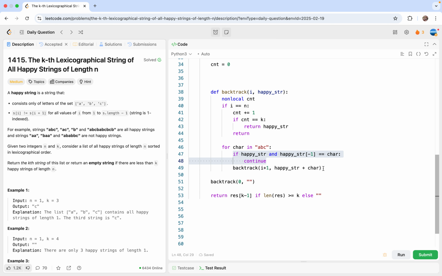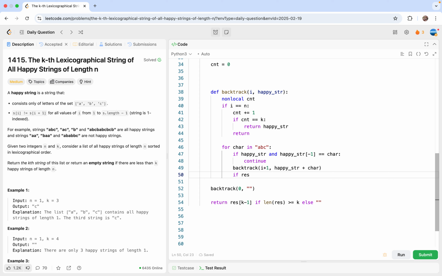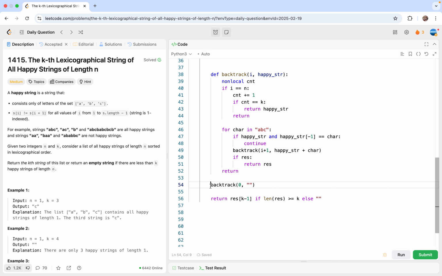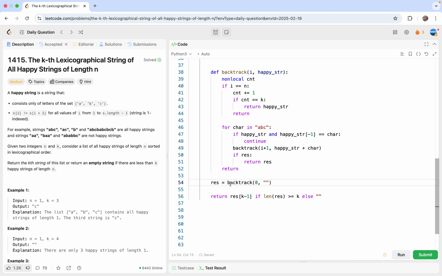But now what we want to do is this. If result, so if there is something returned, meaning that we built the k-th happy string, we just return the result. Otherwise, still we return nothing, right? Then we call it like this. We have a result variable, but this time it's a string or null.